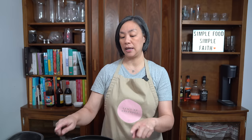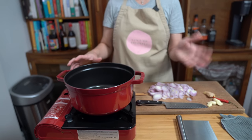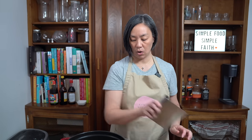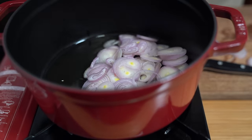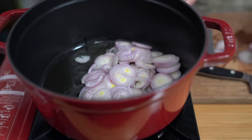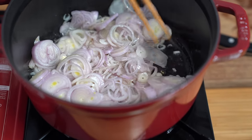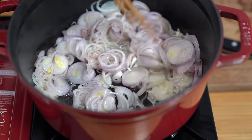I'm using corn oil today and you can use whatever neutral cooking oil you'd like. I'd probably stay away from olive oil because it does have more of a flavor to it. I'm using a cast iron dutch oven but you can use a deep frying pan or anything with a thick, heavy bottom pan. Now that the oil is hot I'm going to add my shallots. It seems like a lot of shallots but they will cook down quite a bit. The shallots should be covered with oil but I just can't bring myself to use that much oil.